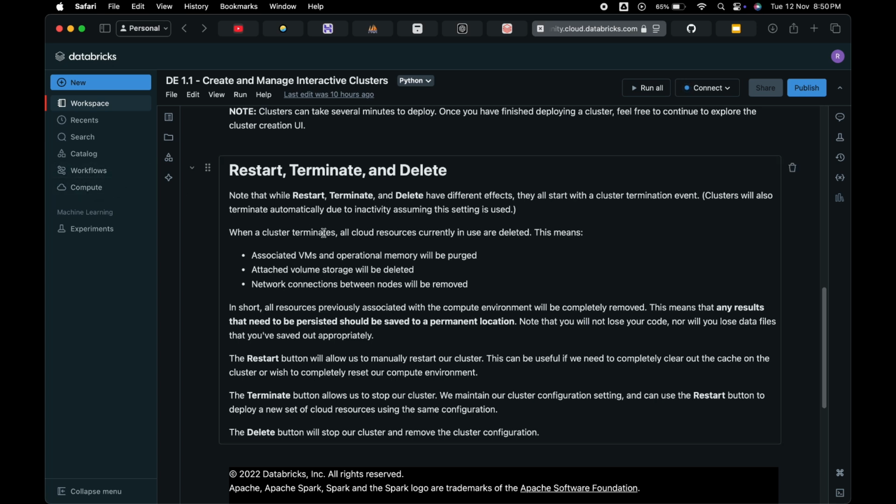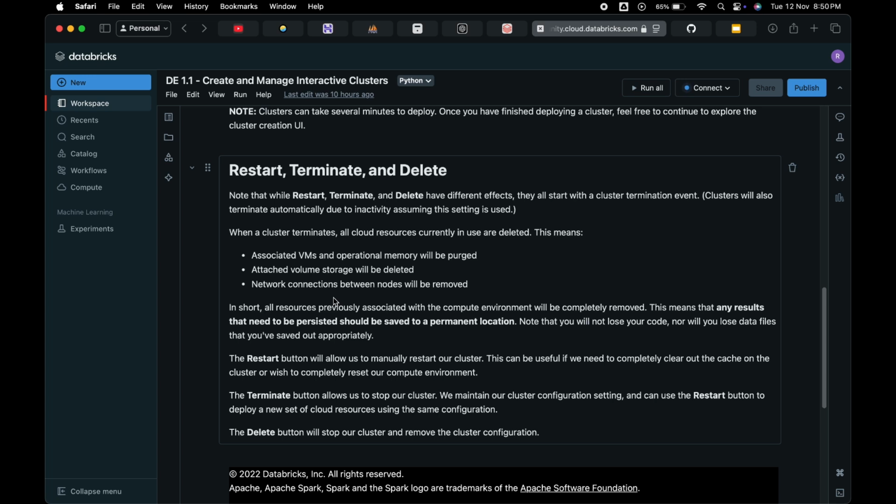Once we terminate a cluster, I'm not talking about the community edition, but in the personal use edition, if a cluster gets terminated, whichever VMs are running inside that particular cluster, the memory, the storage, everything will be deleted.